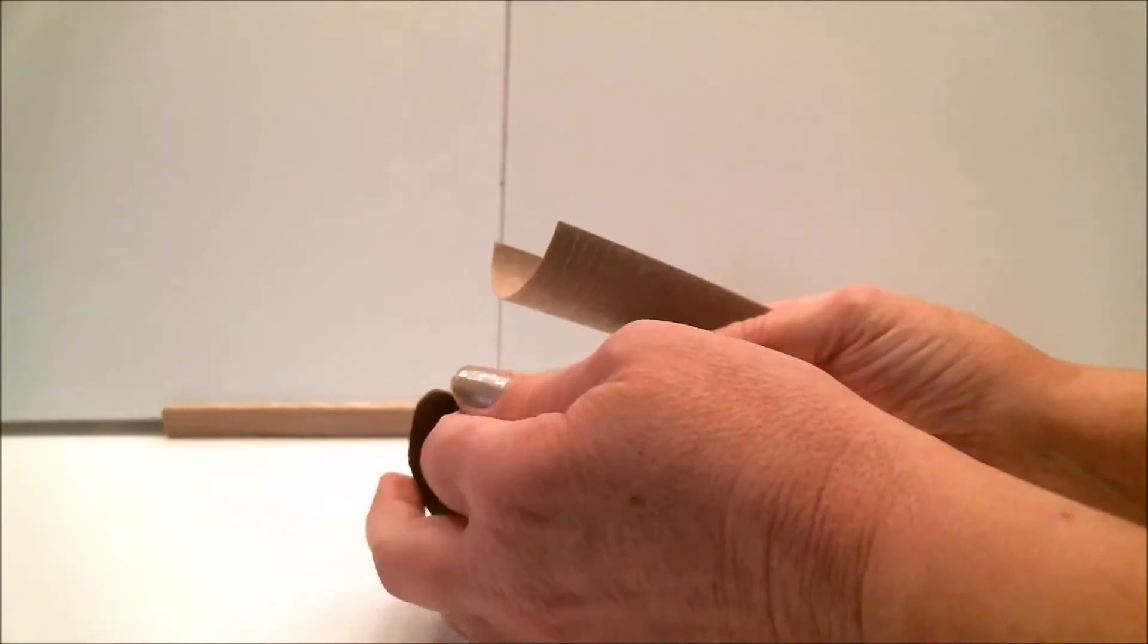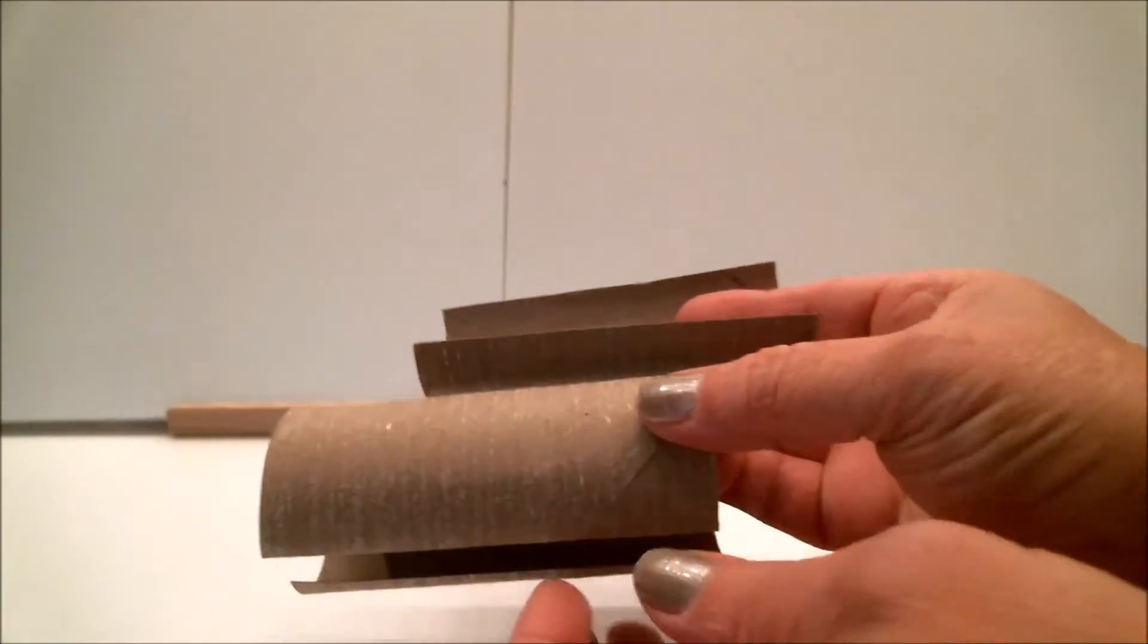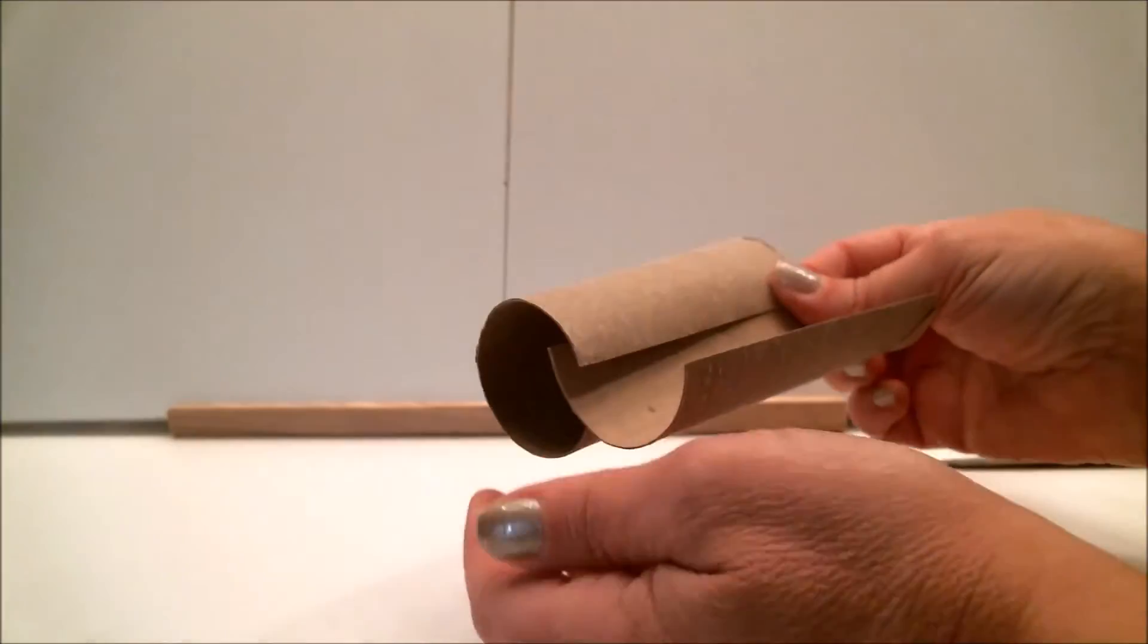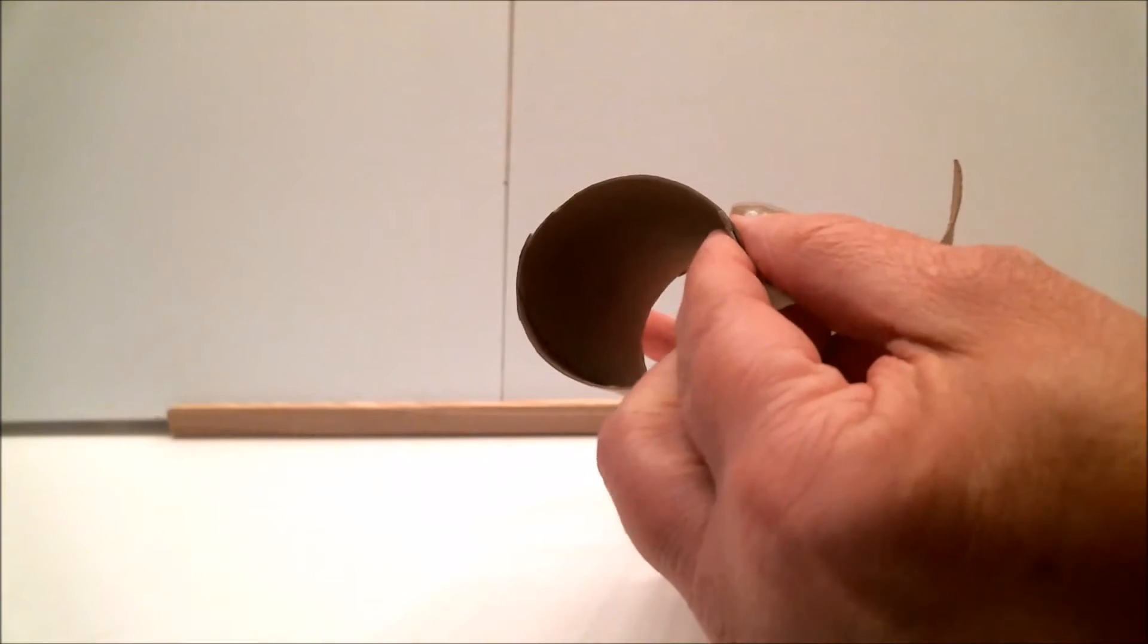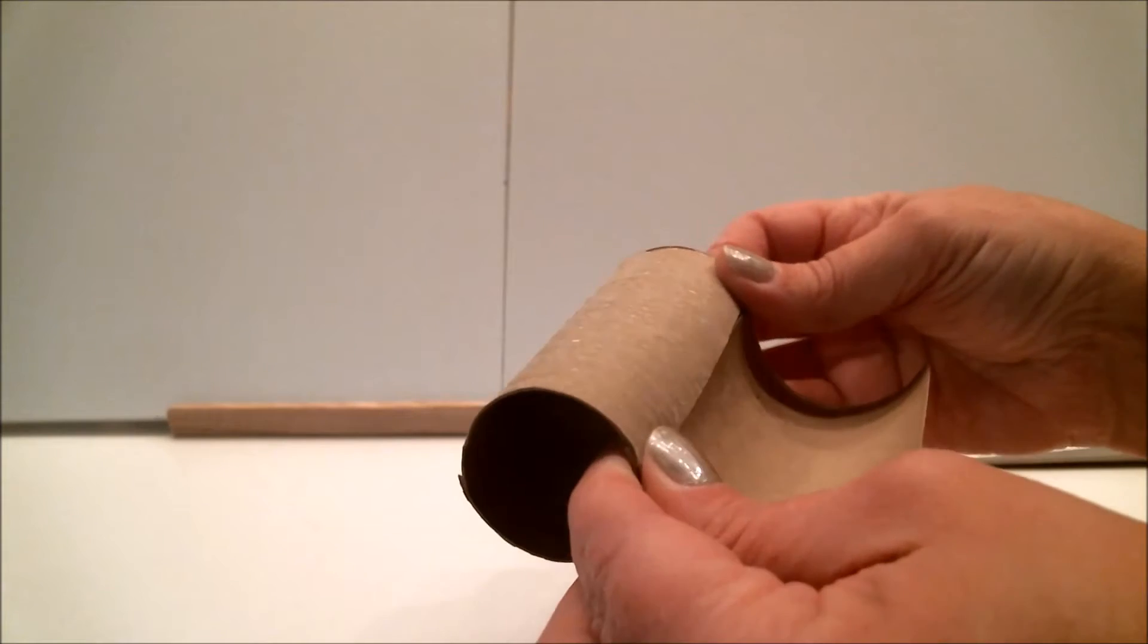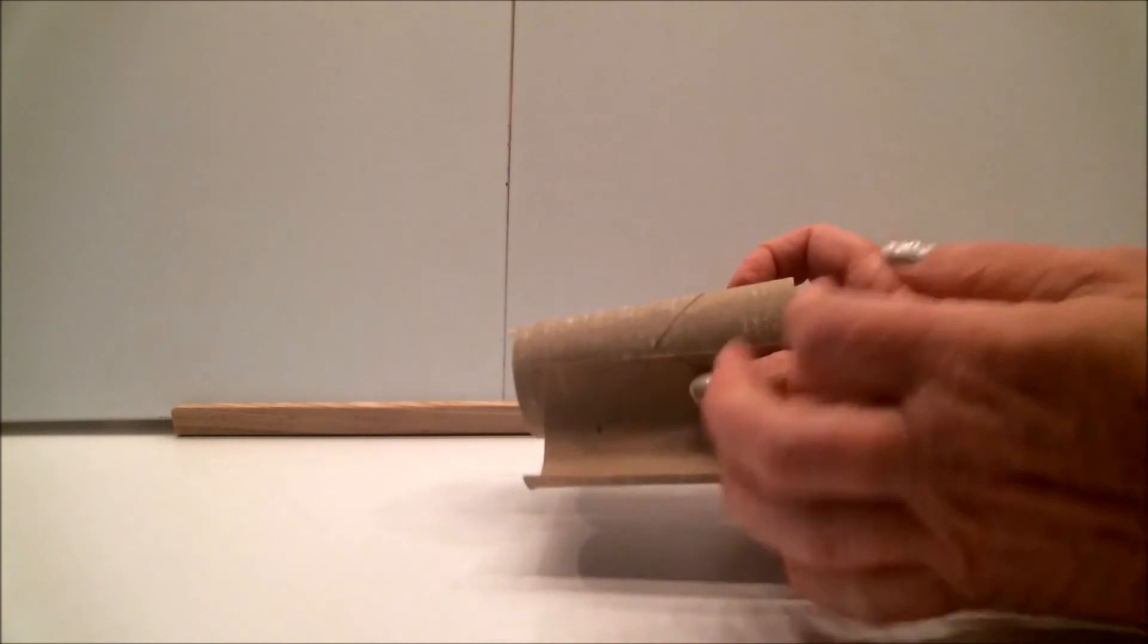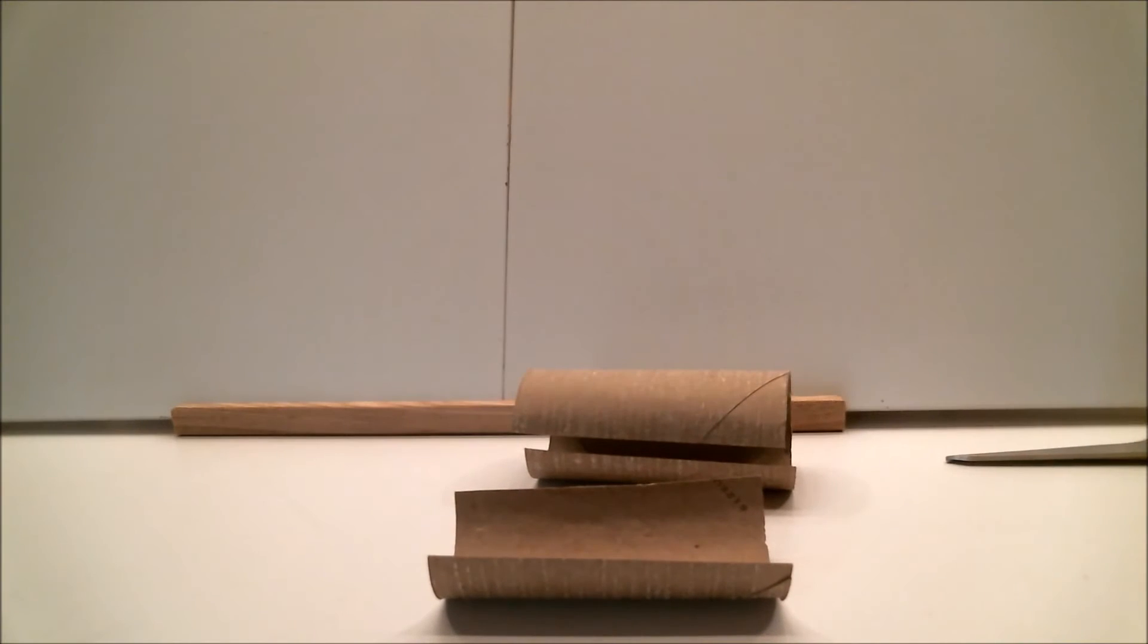So now we have a half of one and we have one that just has a slit up one side. And before I get on to showing you the whole process, let me give you an idea here of what we're going to do. We're taking this so it looks like a scoop, we're leaving it like a scoop. And we are going to be attaching it just inside like that. It's about a quarter of an inch inside. You can go a little bit further if you'd like. And then you're going to be gluing the whole thing together. For those of you who want to get some ideas and see the whole thing, just hang on and we'll get right to that.